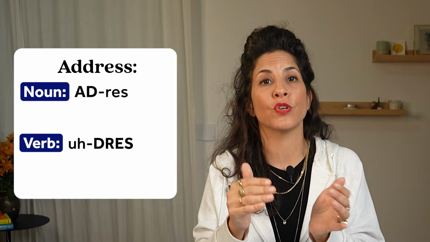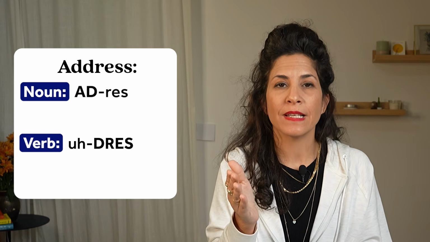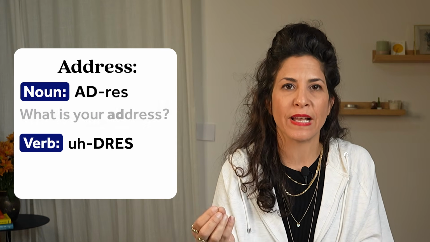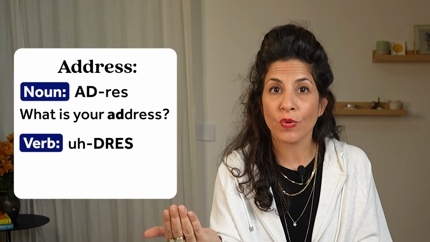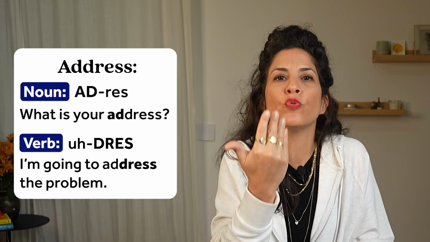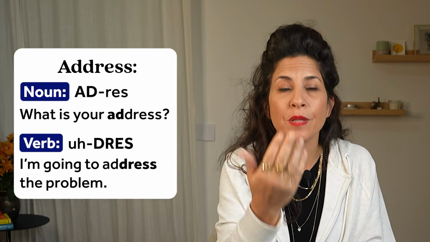Well, this one is tricky too because it can be address and address. When you have the same word that is both a noun and a verb, like address, present, convict, then the only thing that changes it from a noun to a verb is where you place the stress. Same thing here. Address versus address. So for example, address is the place where you live, your address. What is your address? And address is to address someone, okay? I'm going to address you, or I'm going to address the problem.